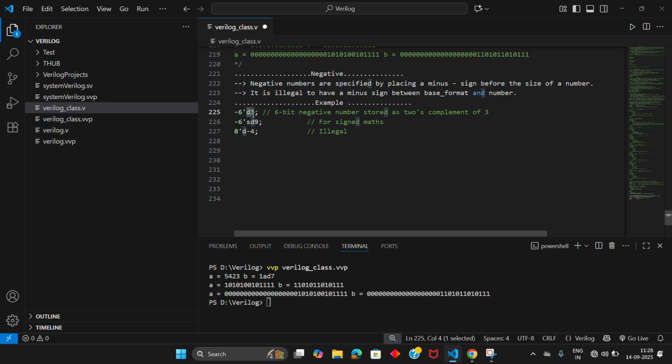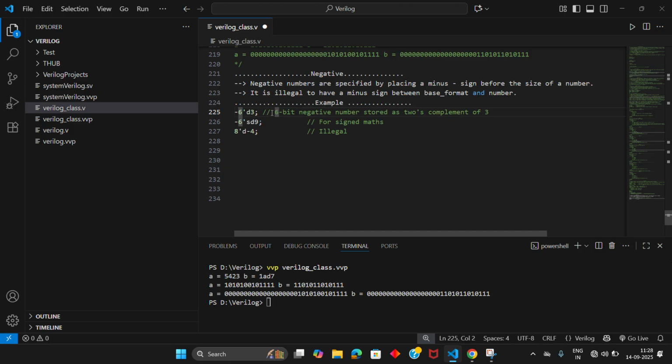It means the number after the d is in decimal form. So 3, a decimal number, occupies 6 bits, and it is a negative number. We know it is negative because before the size 6 we have the minus.